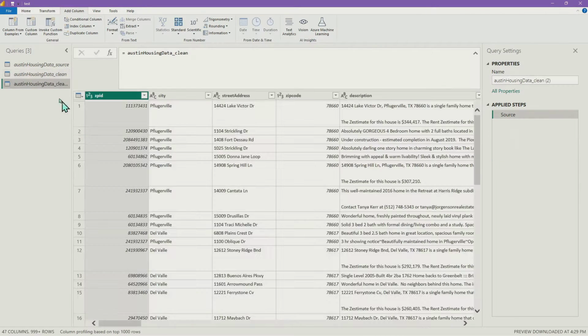So the first reference table that I create is going to be a copy of our clean data set, and I'm going to call this housing fact. As I start creating my dimension tables, it's important that you never reference this fact table, because as we get deeper into our modeling and start connecting our dimension tables back to our fact table, that's going to be impossible if our dimension tables are created from the fact table, because we're going to create a circular dependency.